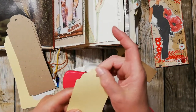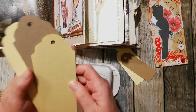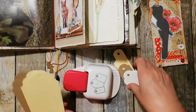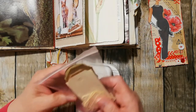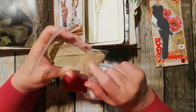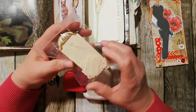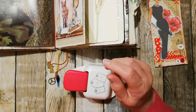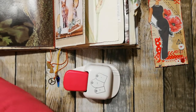It does make a little bit of a mark, but I think that's because it's punching the hole as well at the same time. So I've got some of those made already. I've got various little ones as well done, as well as some tiny ones. But these are actually from a die. I cut them out on my die machine. And there's a few other little bits in there. So we're not going to do the little ones today, but I just thought I'd show you anyway.